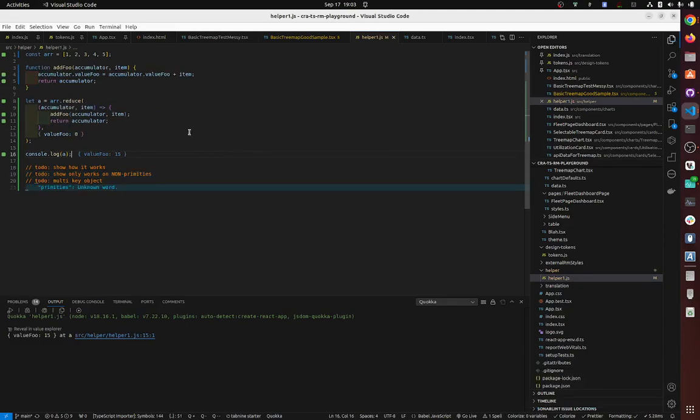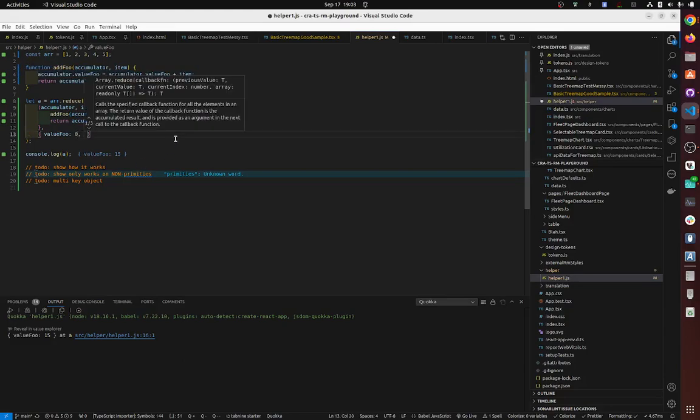So now we have a separate function to do this, and because it's returning the accumulator, it gets automatically joined into this object here, if that makes sense. Now, for small things like this, it's kind of a waste of time to build a separate function, but if you have multiple keys, so let's say we have valueFoo2 0, right?